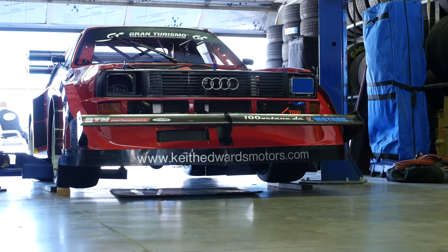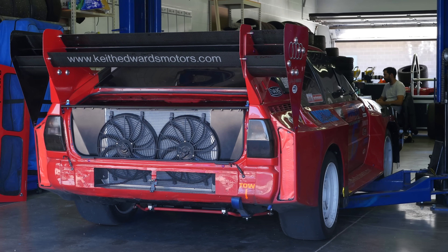In the Group B era, Audi actually produced prototypes that were based around this shortened Audi Quattro, however in testing the drivers complained about the amount of sunlight that was coming in through the windscreen due to the large rake back angle on the screen. So the correct way of producing a replica is to use an Audi 80 two door front half, coupled to the rear end from an Audi Quattro Coupe. The Audi 80 front end has a much more upright windscreen which fixes the light problems that the drivers were complaining about.